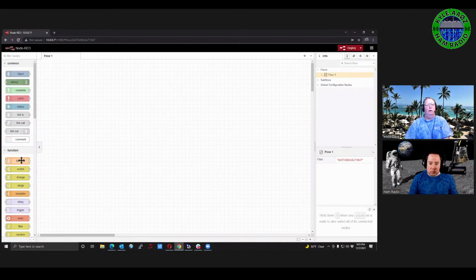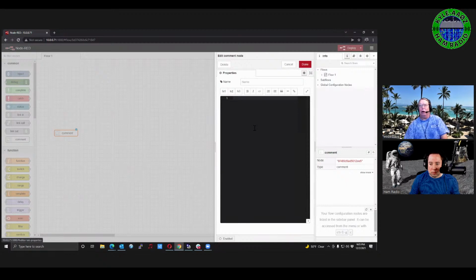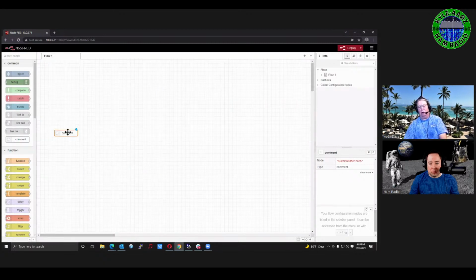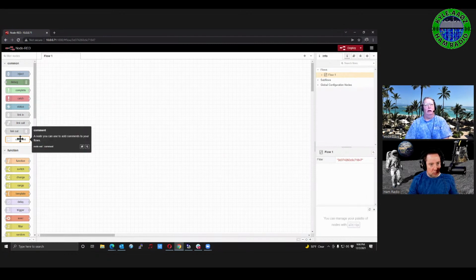But you have common nodes, and one of the common nodes I will point out tonight is the comment node. A lot of flows that people create use this node, and you can open it up and type in comments for that specific flow. It might be instructions on how to set it up. For example, if you have a Power Genius amplifier, I have a comment node that says you have to go in and change the TCP/IP node to the IP address of the amplifier. So there'll be some instructions in the comment nodes, and you may see those in some of the flows.